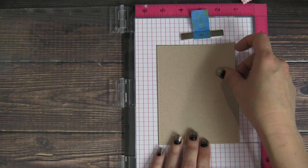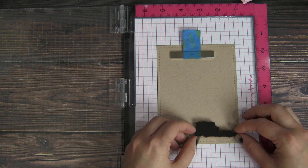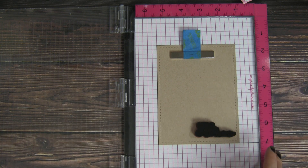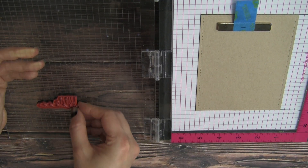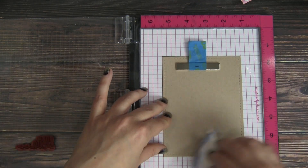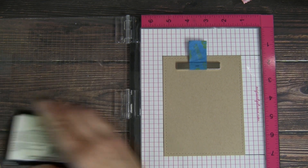I'm going to put some craft cardstock — I've pre-die-cut this with a stitched border die — and I'm going to put that into my MISTI here, just lining my sentiment up in the bottom corner. I like to lay down the stamp on my cardstock and then pick it up with the door of the MISTI and then line it up with the grid on there, just to make sure that the words are straight.